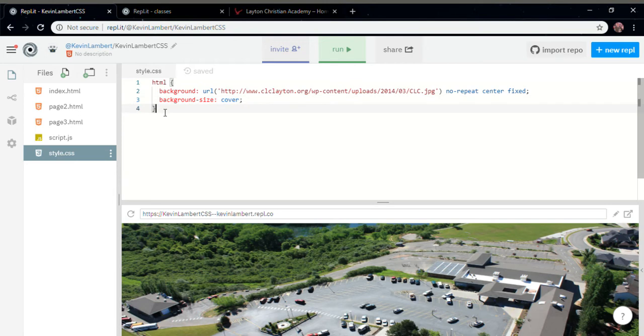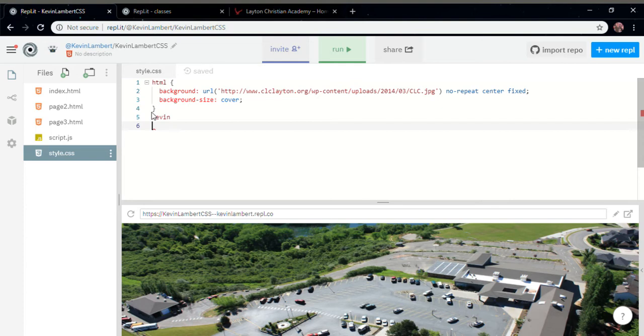So let me do 2 more sections to show you what I mean. So we have our HTML, we have a background picture, and then we want it to cover, notice how it covers the whole page no matter what. So that's one section. I'm going to create another section. I'm going to call this Kevin. So you can name the sections after yourself. It doesn't matter what they're named, only that they stay the same from page to page to page.